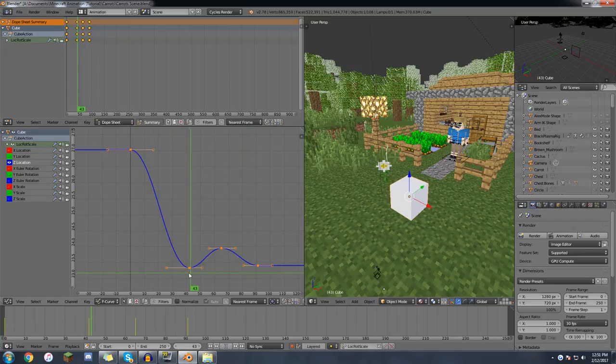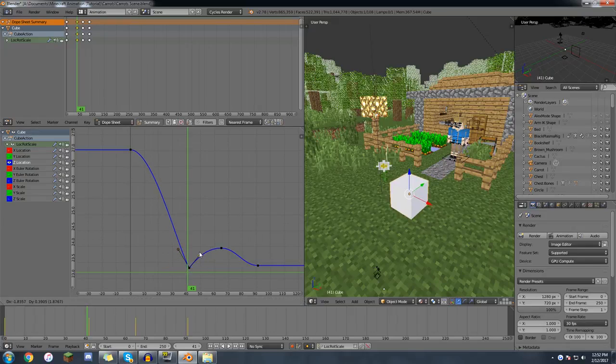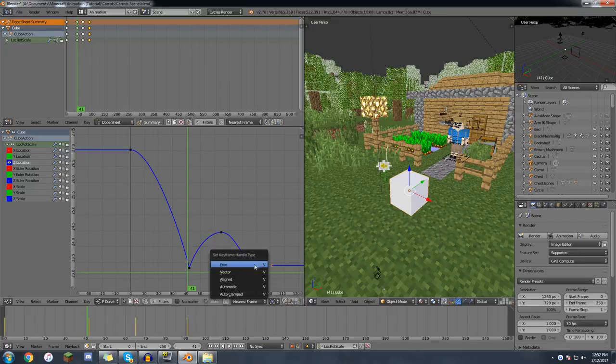And the principle I wanted to show is called breaking tangents, or freeing them, however you want to call it. If you right click a tangent, hit V, you can go to free, and this will allow us to move these handles such that we get a sharp point. When it's not free, if I move this around, it moves the other side. You can't move one without moving the other. However, freeing the tangents, we can get something like this. And for something that's bouncing, this is kind of what you're going to want. Or maybe I'll break this tangent as well.